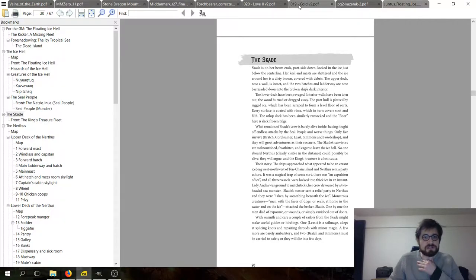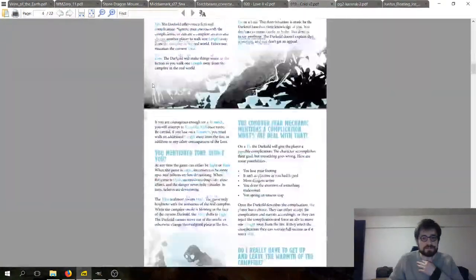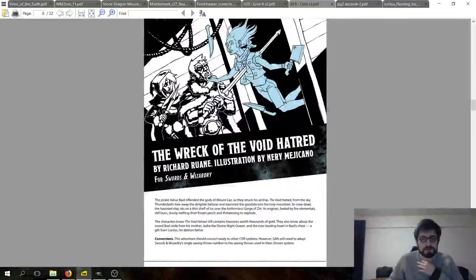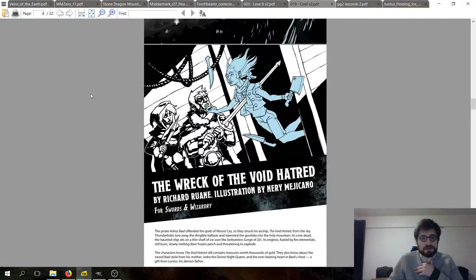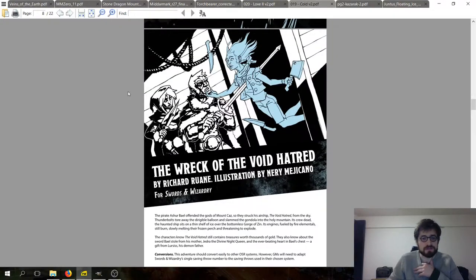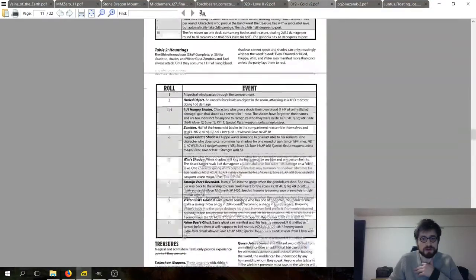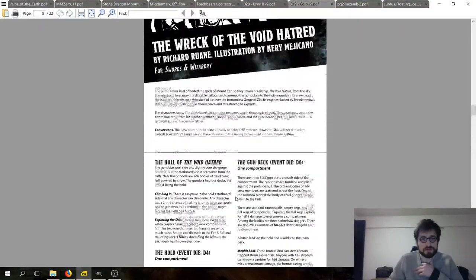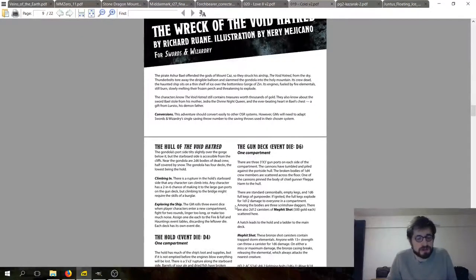And then the last thing I think that I've been looking at here is Richard Rain's The Wreck of the Void Hatred from Codex Cold, the Gauntlet's Codex Cold. So this is another OSR module for the Gauntlet that is very terse, straight to the point, right? It's 1, 2, 3, 4 pages long. I kind of have to aim for a similar length here.